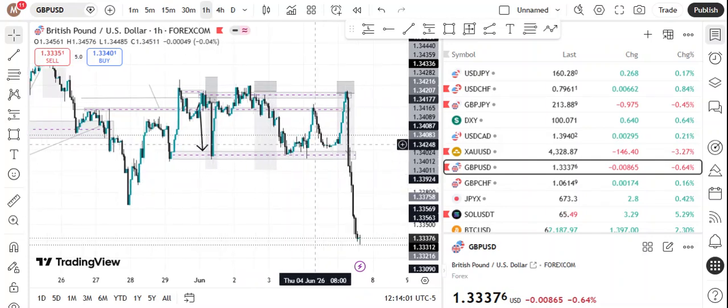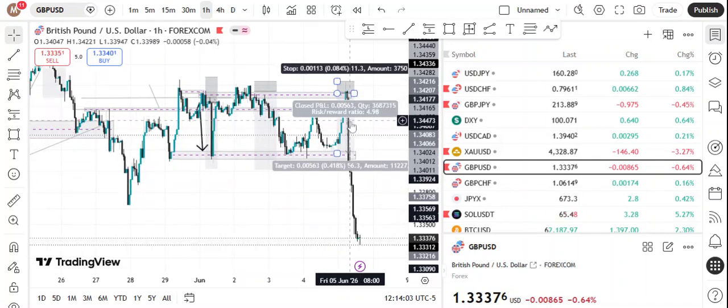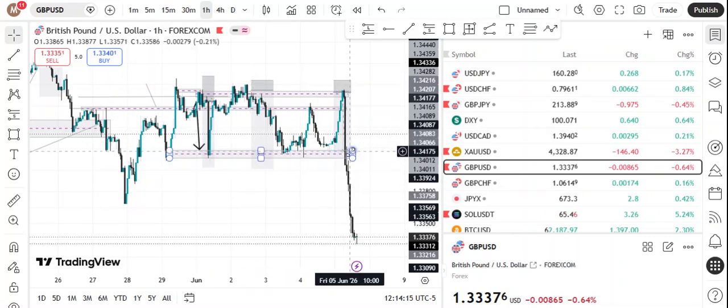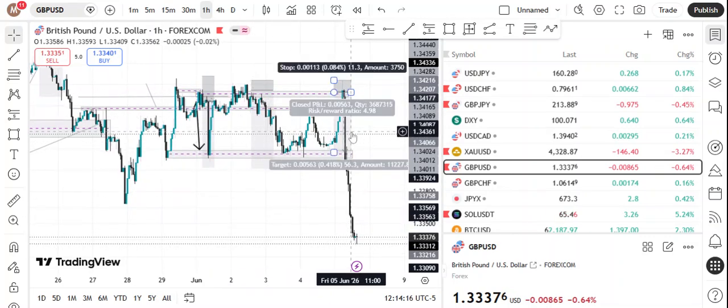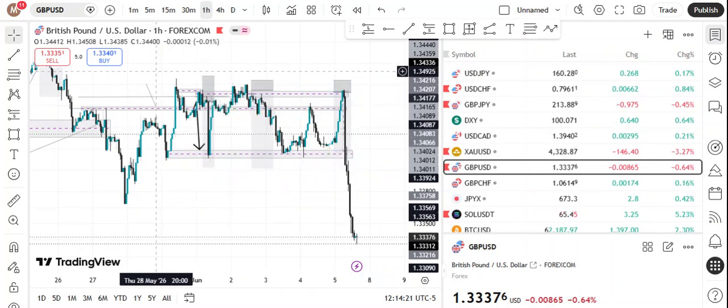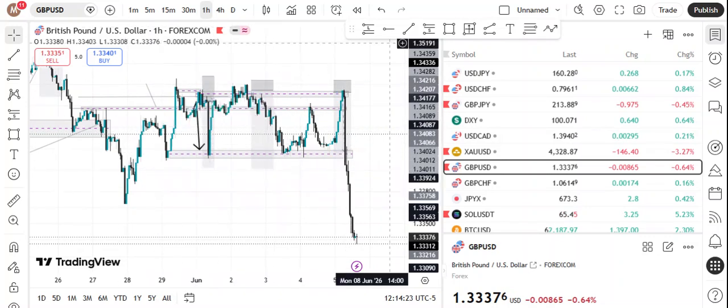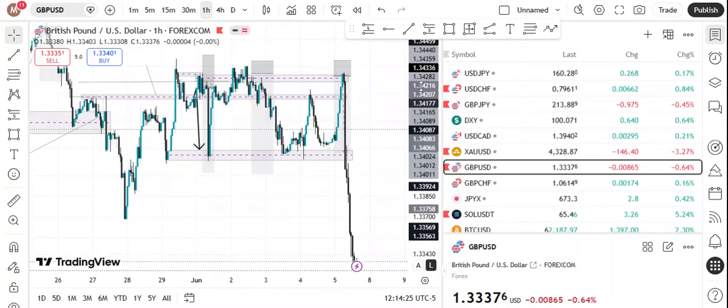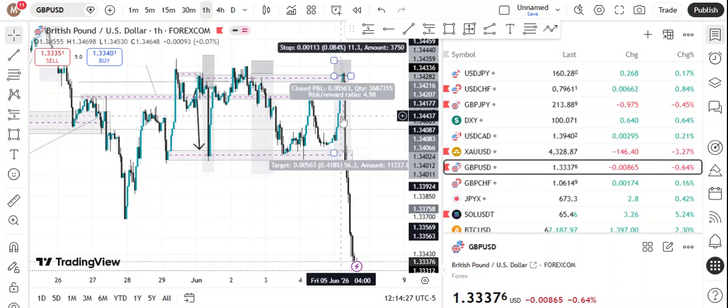So then also this formation, as you can see, I'll tell you the reason why I took this trade. There's a structure. I trade structure, liquidity, and also models. So I took this and this is how it plays out. Probably it's a 1:2 entry here. And then also this was another clean opportunity for a buy, as you can see here.